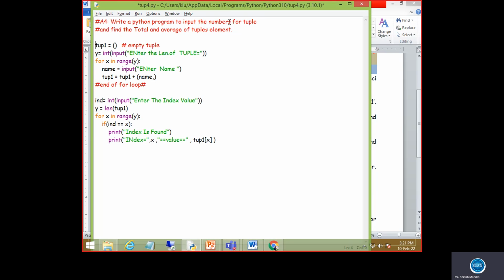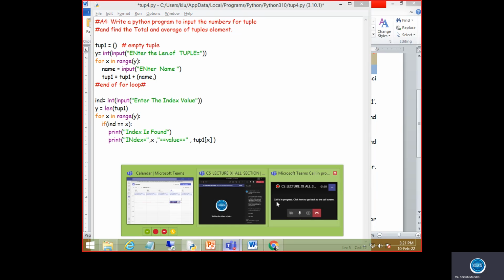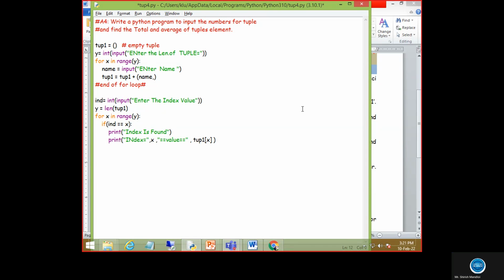So again same thing is there, tuple 1 is there. I hope you are getting my concept what I am explaining you. Similar thing, we are taking the number now, total length of tuple and integer value we required here, int, enter number, n1. I am inserting n1 to variable n1. Now I am printing here elements in tuple.